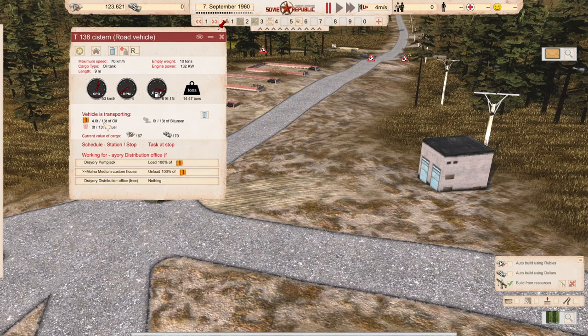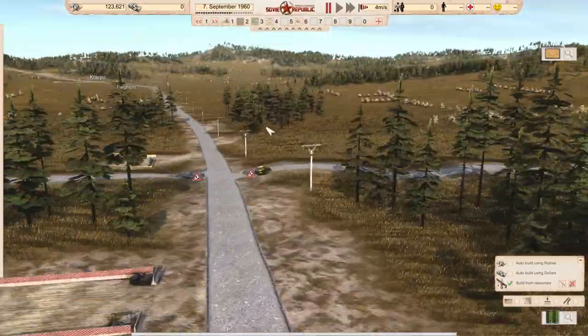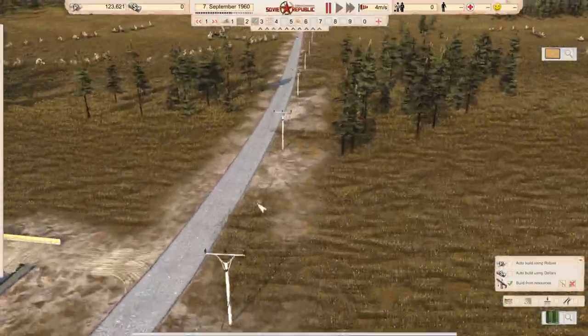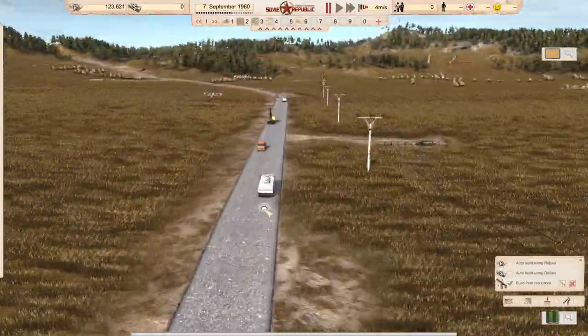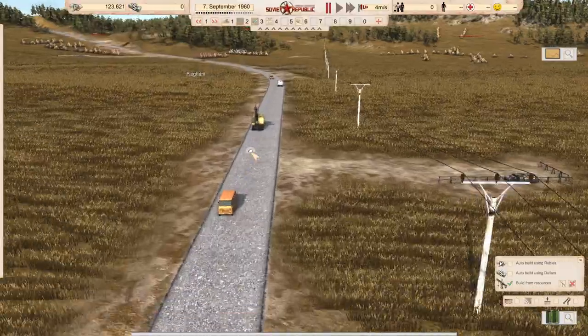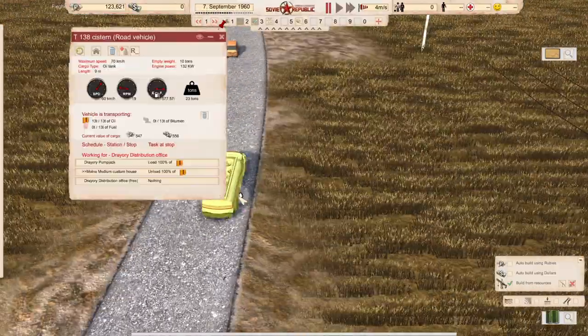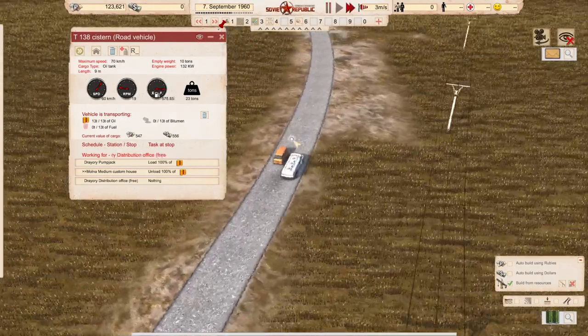Yeah. Here's the first one. Wow. Not so compelling, convincing. 4 tons is not good. Where are the other ones? Let's take a look. No. Yes. Here's one. On the way to the water. Also with a small load. So the distribution office really does not work super great, but what can you do?